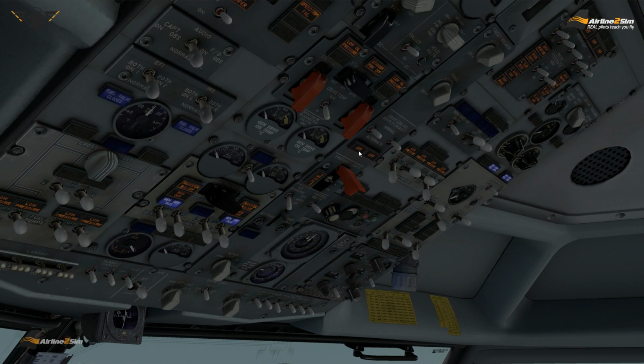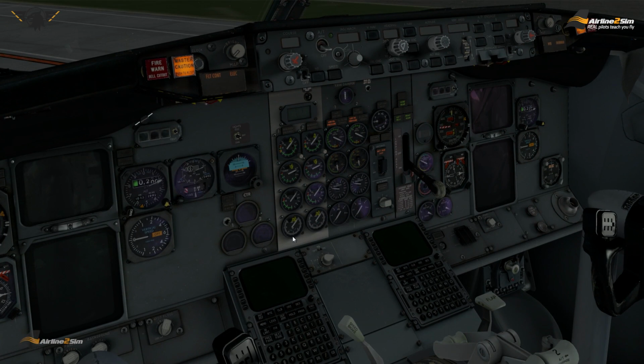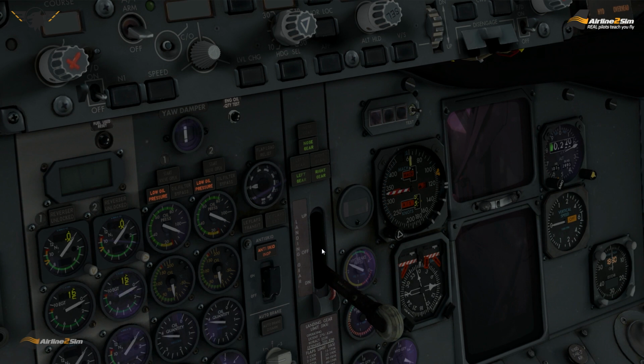So if we move those to on, then that's correct now. Nothing happens. Obviously, the low pressure light stays on because the engines aren't running, the engine-driven pumps aren't running. Got you. What else have you got here? We've got landing gear lever down. Obviously, that's quite an important one. Make sure the gear is down, because it will try and come up. It's not like a 777, which is clever. It will try and come up. When the gear pins are in, it won't. The gear locking pins.